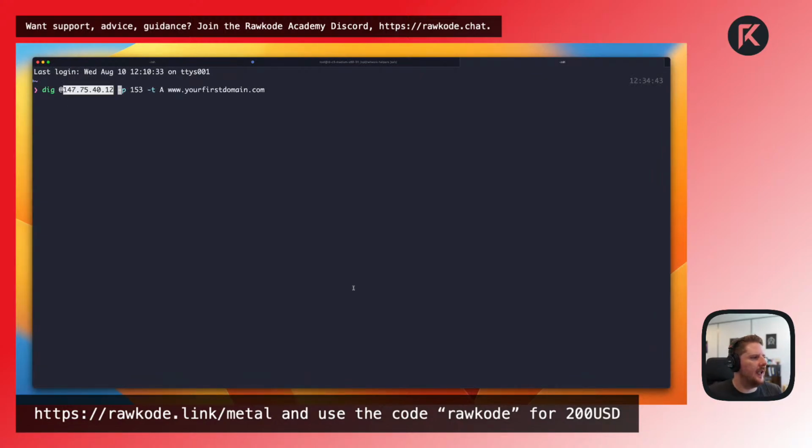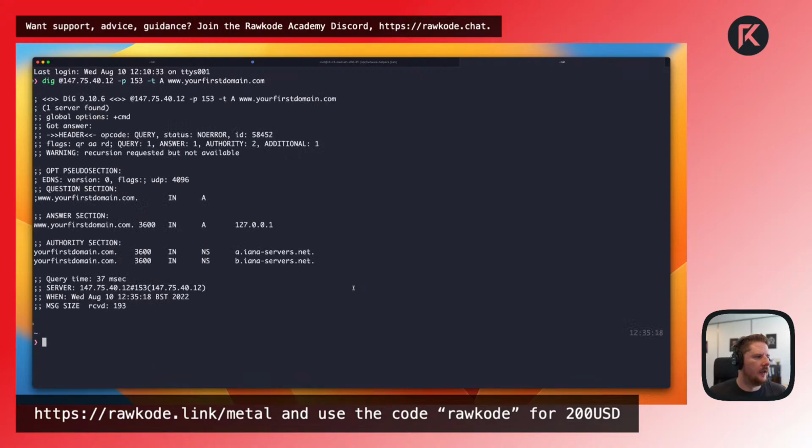Okay, so we do dig at port, and we hit it, and we get 127 back. So this is from my local machine. This is not within Equinix Metal. And if we actually do a traceroute to this, I've obviously got copy on highlight on this new machine.